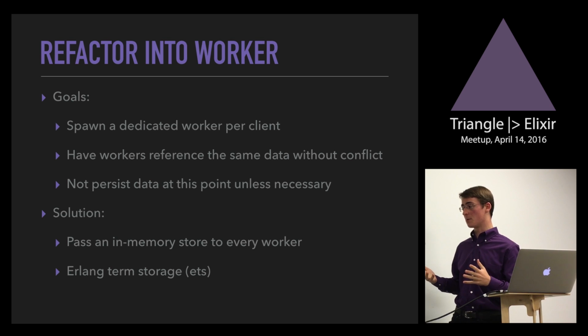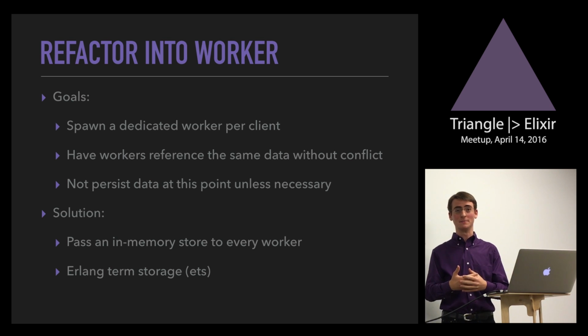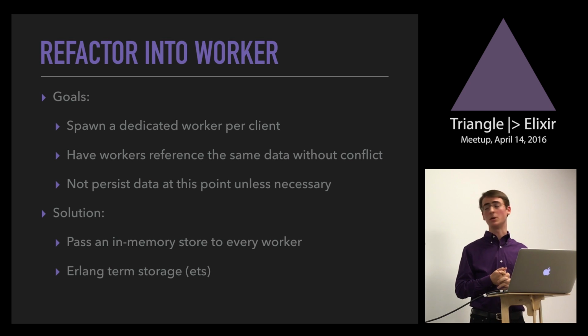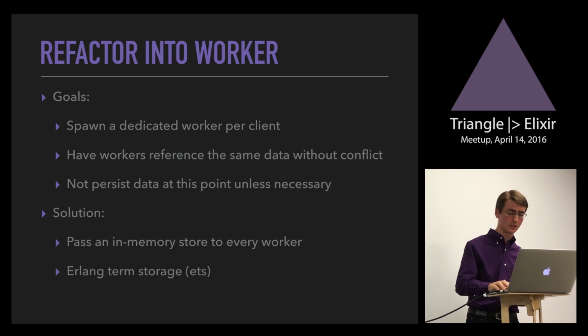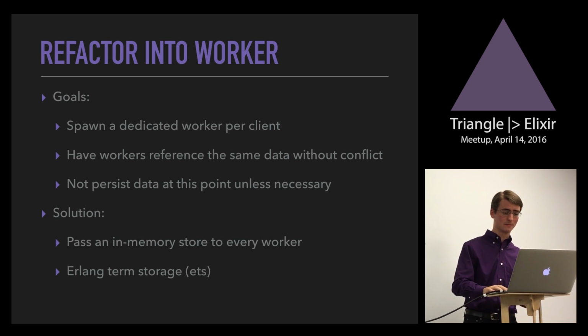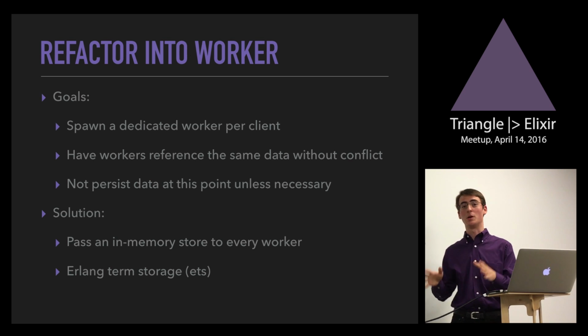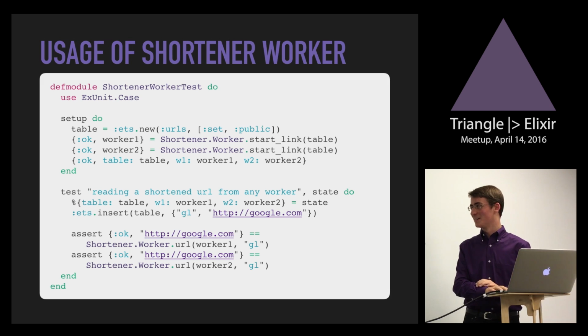Right. So we can pass an in-memory store to each worker that is essentially shared. And to do this, I want to use ETS, which is one of the tools and libraries of Erlang, to store different, we're just going to store the shortened version and the URL itself. Nothing too fancy. But instead of walking through this, I want to just show you so we can sort of take a breather, and I don't want to remember all of that.